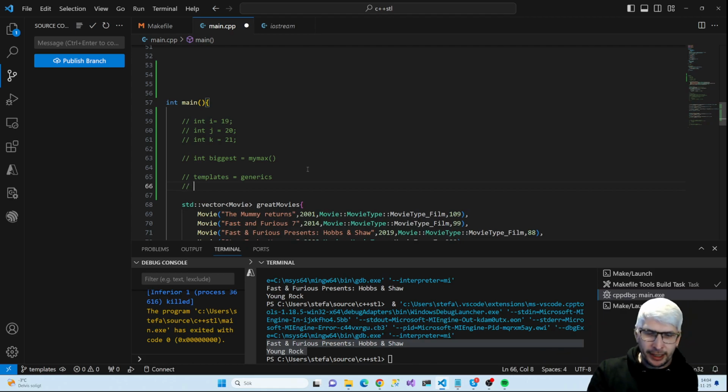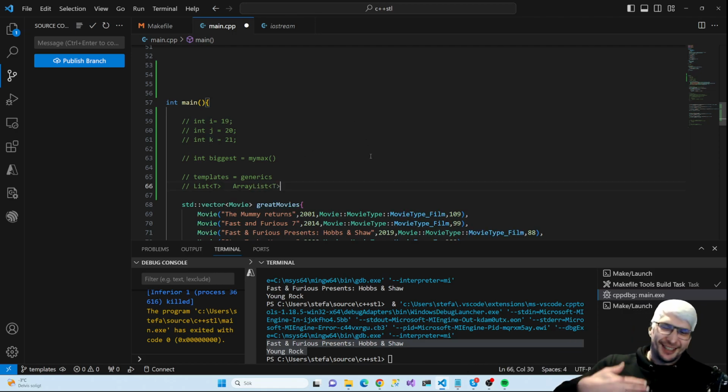So in C Sharp you have a list of T, and it's an array list, I think, in Java. So, yeah, that's not false at all. The thing is that templates is more than that as well.